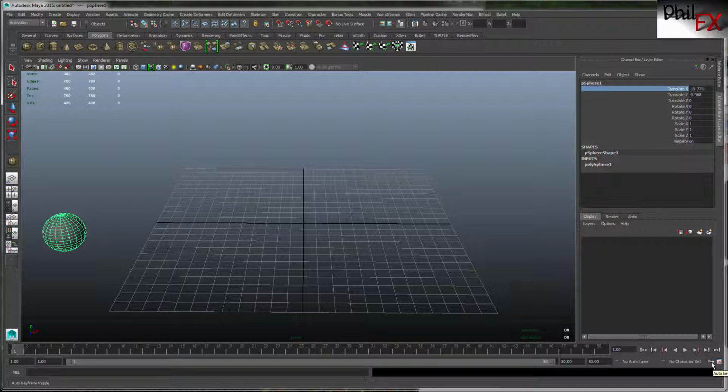Now, auto keyframing is actually very handy and can help you out quite a bit. I think the biggest difficulty most people run into, myself included, is when you start doing some animating and you turn on auto keyframing, you forget to turn it off when you're done.